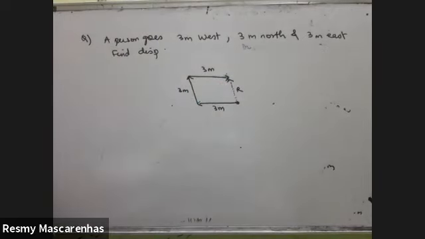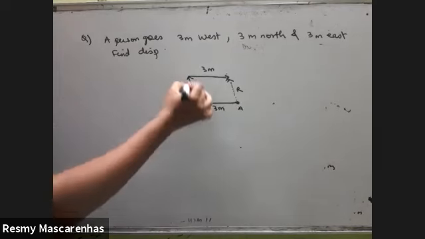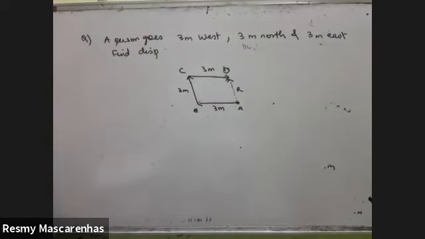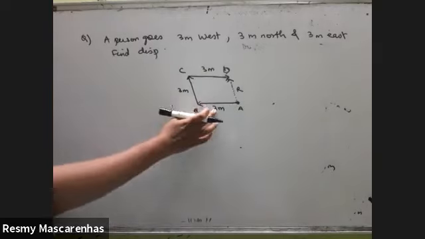Now can anyone tell me directly looking at the diagram itself? There's no need of calculations here. How much will be the distance? If I'm naming this as A, B, C, D, what is the length of AD, from here to here? Look at the diagram and tell me quickly. All the sides are 3 meters. Yes, because it's a square, no? See, this is 3, this is 3, this is 3.